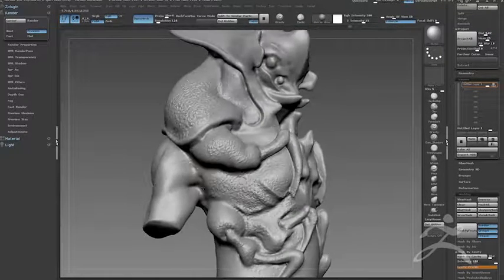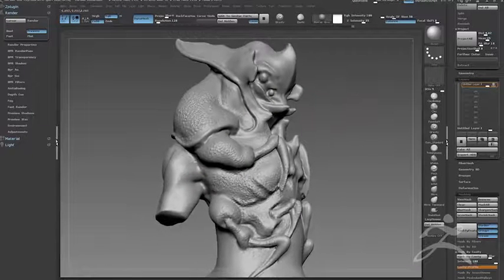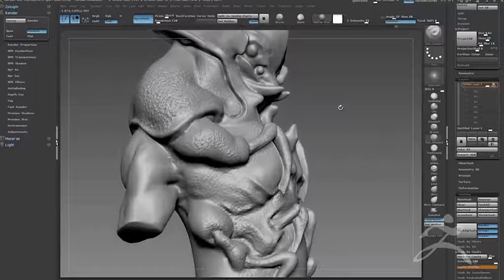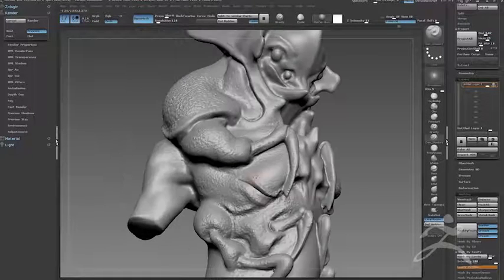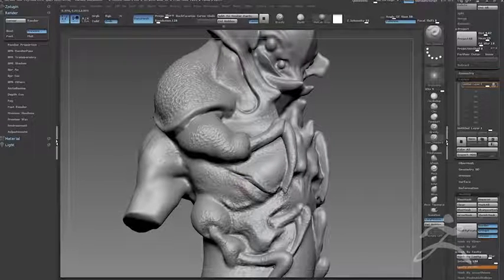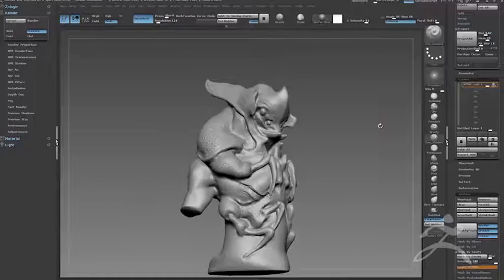You know, if you feel like this is too uniform, you want to add a bit of randomness, you can use the morph brush, you can use the spatter, and you can start just softening things up a bit, right? So that's how I go about adding detail. There are other things as well. You can just go in manually and start creating wrinkles. You know, sometimes that's required. Sometimes you need to add something that's more random, and that's fine as well. You can work on layers as well when you're adding stuff like that.